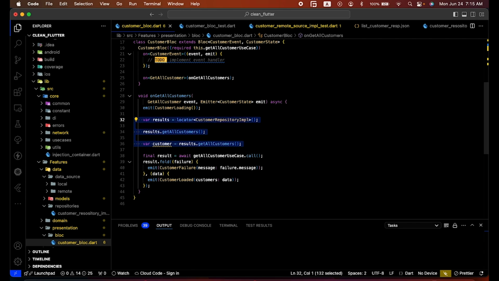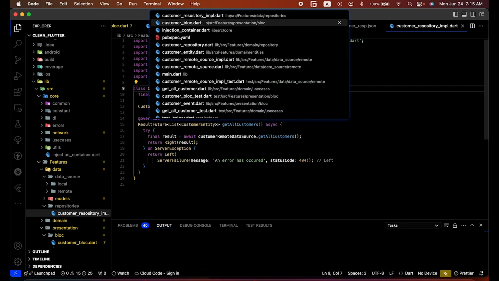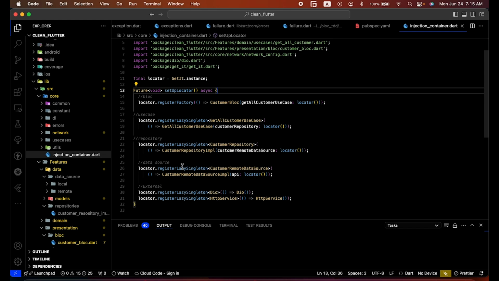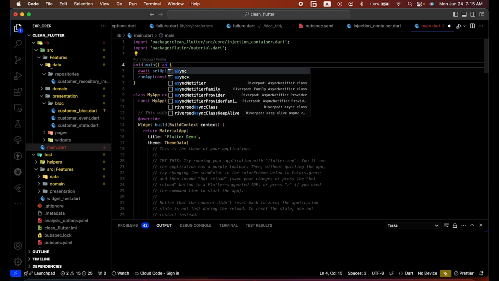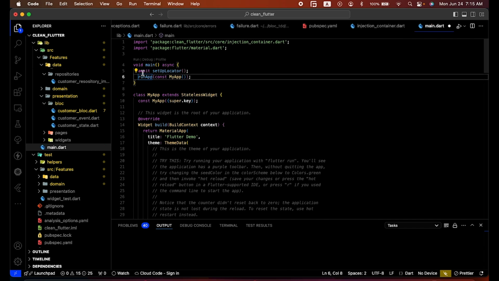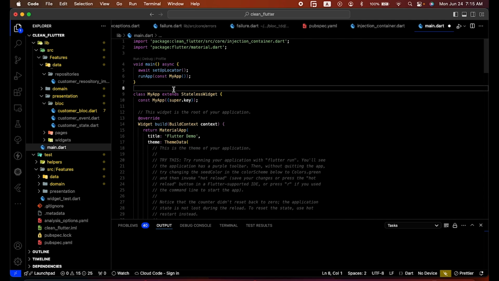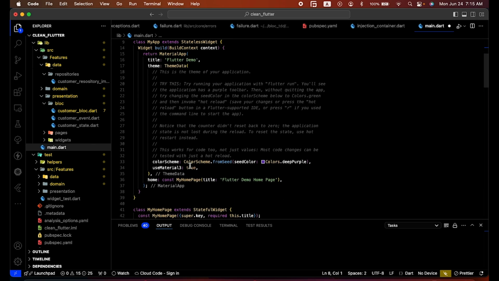We don't need it anymore. Okay, so after doing all of this registration and registering these classes and their dependency, we call this function on main. Okay, nimeshaweka hapa, we add async, I think. Ukifungua this main method inakuwa haina async, so you just add async, then you add await setup locator. So every time the app opens, it will do all this of dependency injection for you once. Okay, and then you can use it later on when you need it.